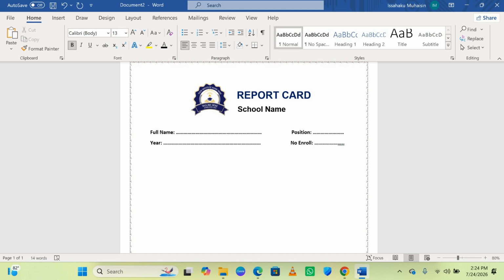At the bottom of it, I guess we'll add the date there. Corresponding to the date, that will be the class of the student, the class that the student is in currently. So we'll have the class here. Lastly for this side, we'll have term, and the term will also correspond to next term begins.